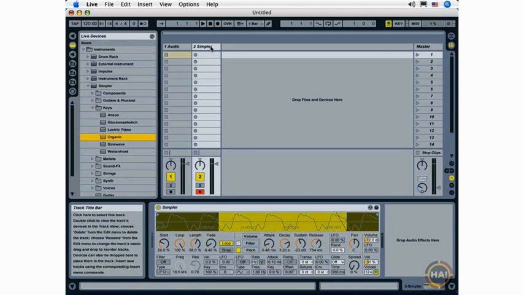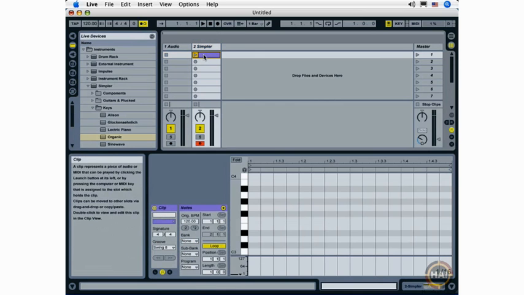The keys on your computer keyboard that you'll be playing start with the letter A and move up all the way to the letter L. You can set the octave range using the Z and X keys. And when I change the range, you'll see that the current octave is displayed down here on the lower left. I'm going to go with the C2 to D3 range. I'm going to arm my click track, and I'm going to quickly record a clip here.